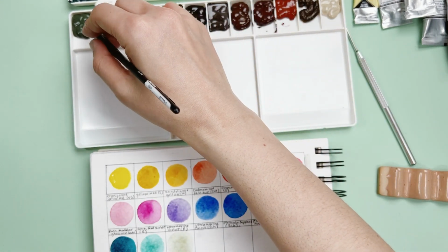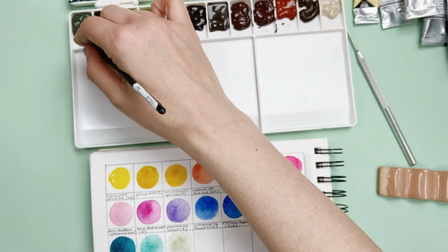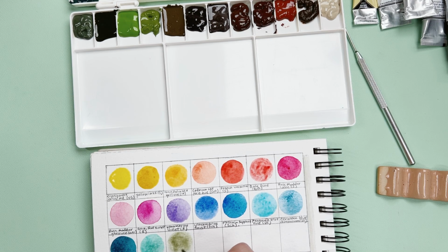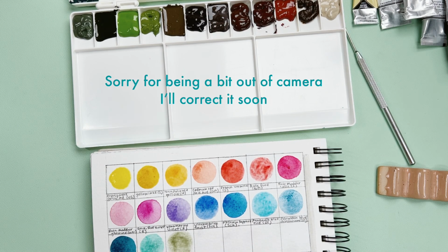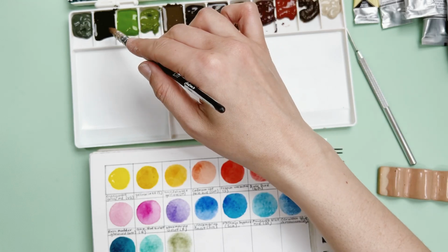It's a similar tone. You have different types of Green Earth, cool and warm. This will be considered the warm version. And it's a very pale, very low tinting strength, and it has this particular characteristic. It's a bit gummy. When I tried the first time, I found the paint doesn't really flow, but it has an interesting color and I thought I could explore it a little more. So I think it will be nice to have it here in the palette. Useful to paint plants if you want to use a very pale, muted type of green. It will also balance the other greens I have because I have some very vibrant greens coming up.